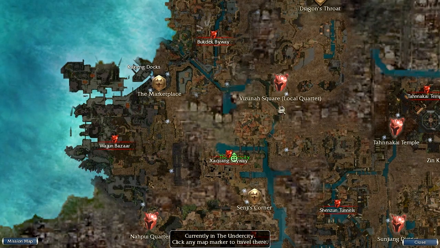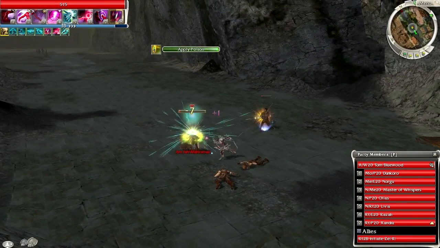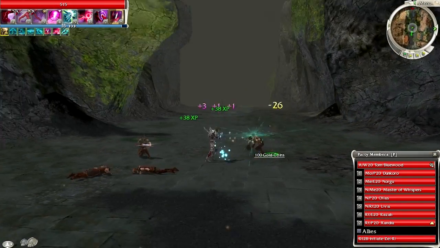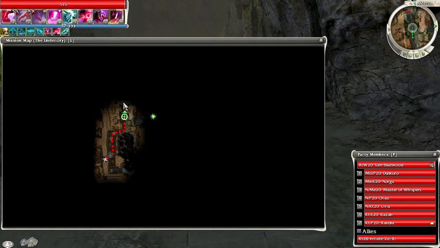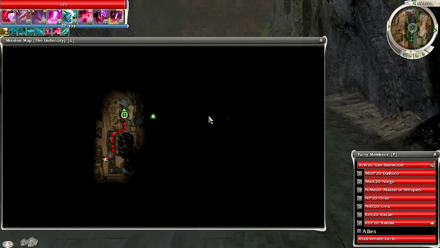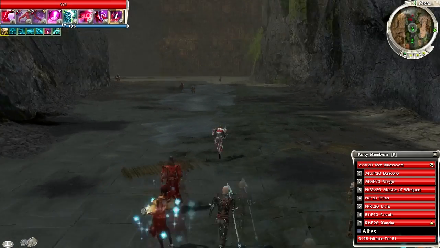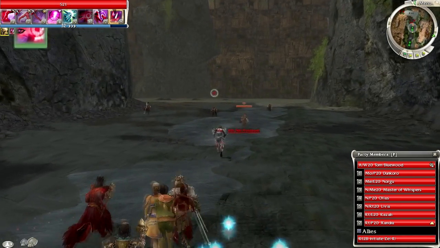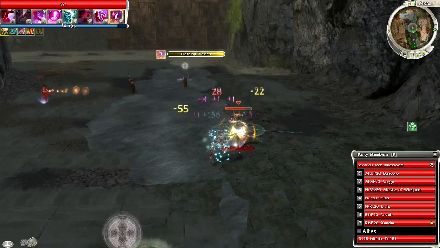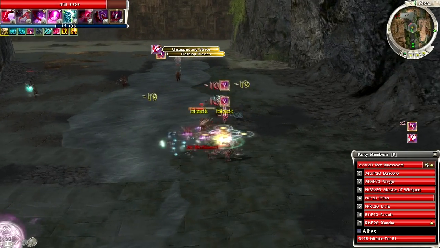If you go from the local quarter, you can get straight into the Undercity, and you can get there pretty quick. I personally don't really care how hard it is to get to these areas because you've only got to move around that corner there, and then you can just get going. But you can kind of work your way backwards through the quest if you go from the local quarter, so do bear that in mind if you're playing with me. That way's pretty quick, especially if for whatever reason you're struggling to get there somehow.